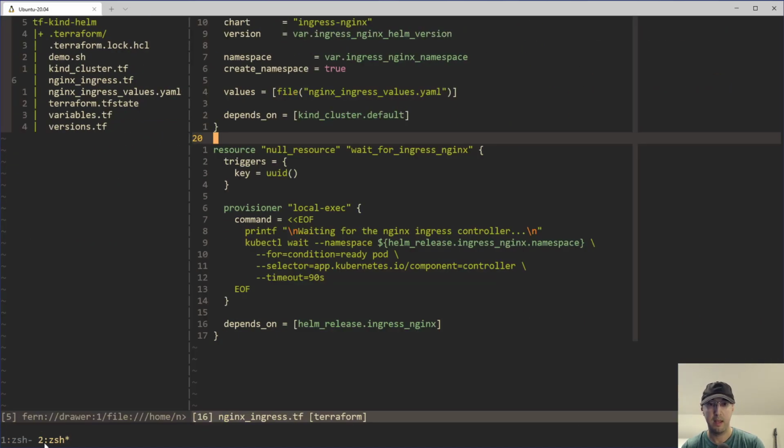So in this case, you can see it's going to finish immediately, within like 1 second. And all it's doing is kubectl wait for this specific pod to be ready, which is the NGINX Ingress controller. It'll eventually time out after 90 seconds. I've run this so many different times in so many different environments, and it really never takes longer than 30 seconds.